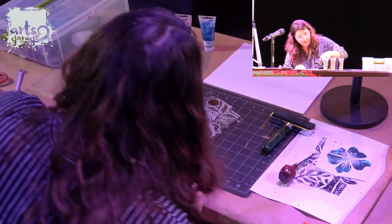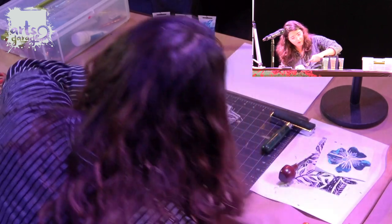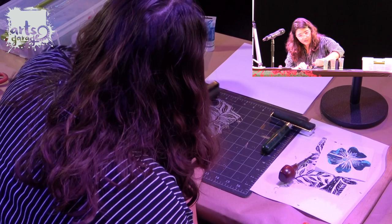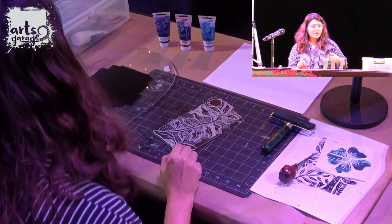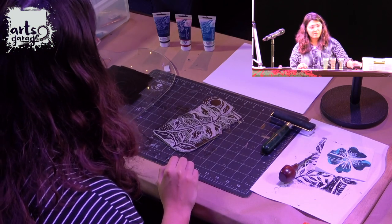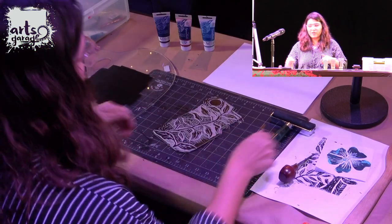Some of the parts on the edge, you might need to ink a couple times because they might not make contact with your roller. But generally speaking, here we go. I think I missed an edge there. That should do it. So that's one good coat. I wouldn't leave your brayer down like this. I would always leave it facing upward. And leave that over there.